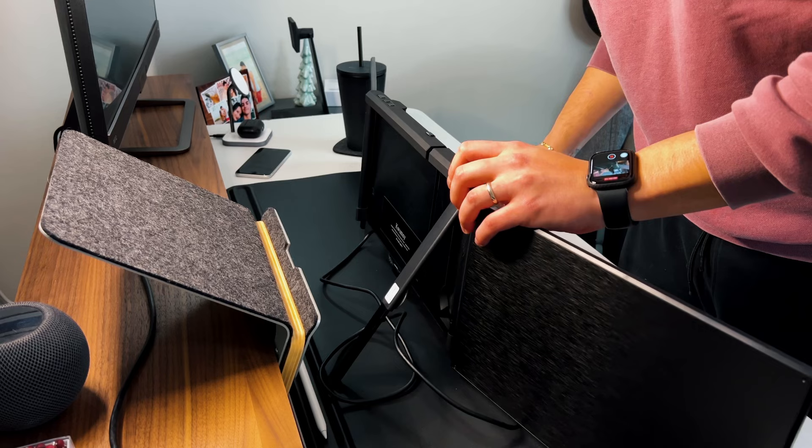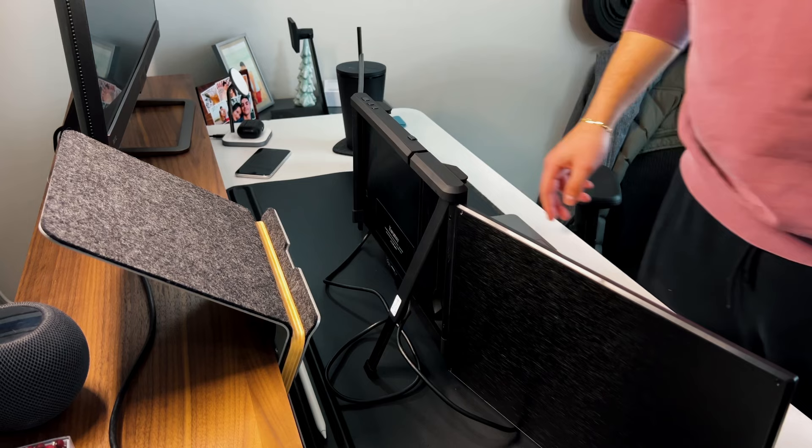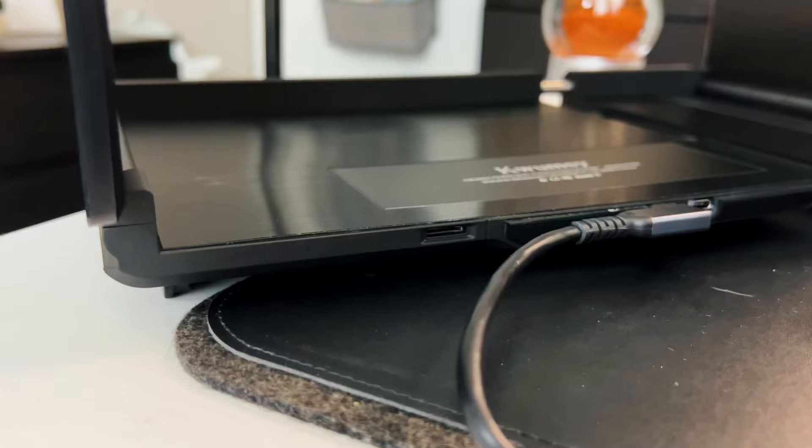Once physically installed, you'll want to plug in one of the two USB-C cables. This is a USB-C screen, not Thunderbolt. There are two ports on the back: one for USB-C video and one for PD pass-through, so you can plug into a wall and it passes through both video and power to the MacBook Air. Note that M1 processors don't natively support two secondary screens, so there's a micro SD card inside the device with a workaround. My laptop didn't read it directly, so I had to put the micro SD into a USB-C hub to make it readable.